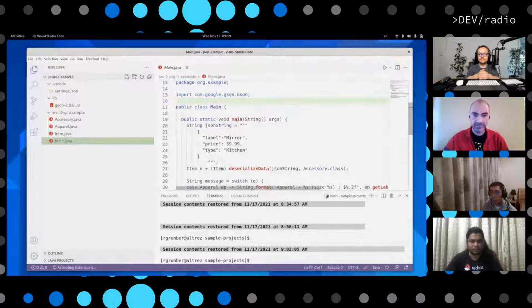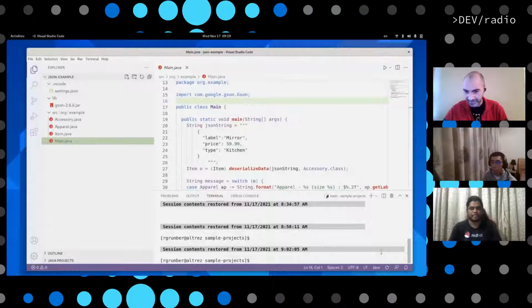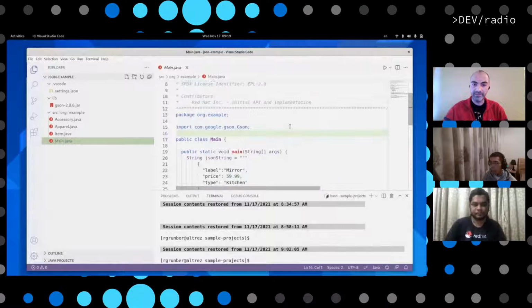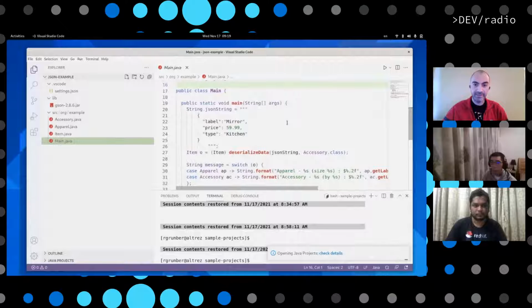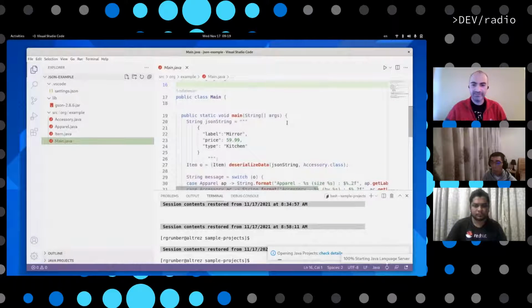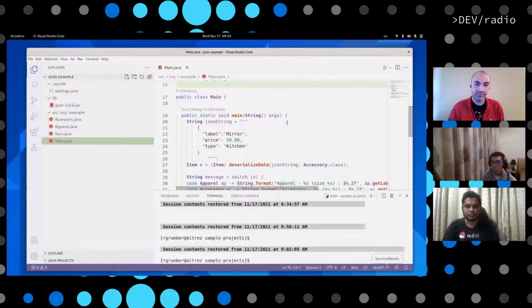I'll just click on the main class here, and you can automatically see at the bottom right, I hope, that there's a spinning little icon indicating that the language server has already started up and is loading the project. So it's really, really easy to get set up. That's, I think, one of the strong points here. You don't have to trick the language server or the extension into importing your project in a certain way. You don't need specific metadata files. You can start off with literally a folder of Java sources and you're good to go.